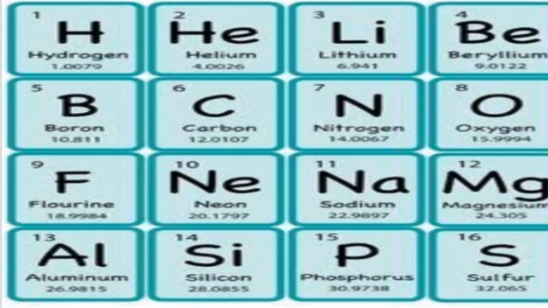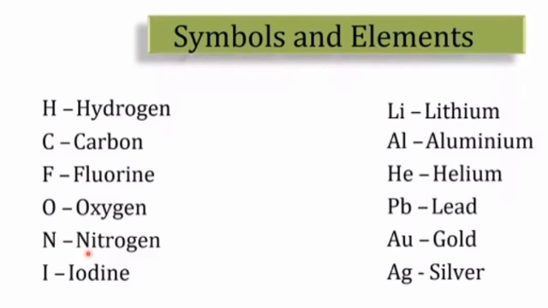In day-to-day life, we use short forms in many places. A similar method is used to indicate elements. The scientist Berzelius was the first to use the present method of using symbols for elements. The symbol of an element is written in the English script and is the short form of its name. When the initial letter in the names of two or more elements is same, a pair of letters is used to write the symbol. For example, we write C for carbon and Cl for chlorine.